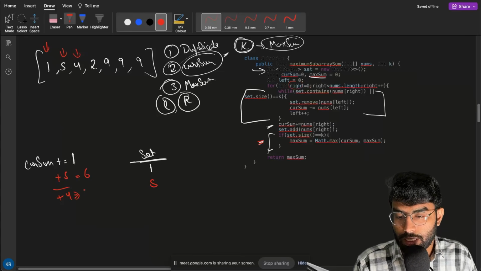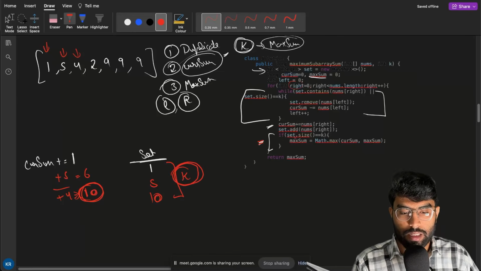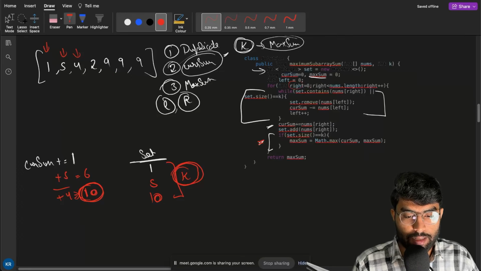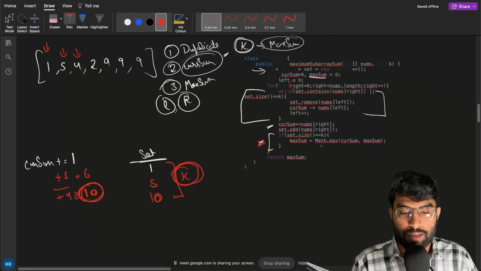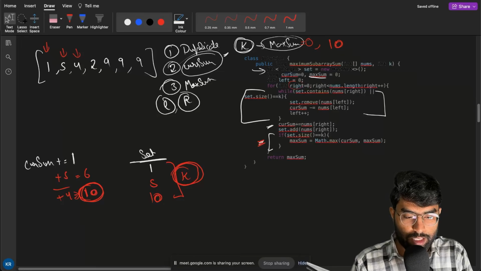Now the sum is 10, right? The sum is 10 and the size of the set is k, right? Now it satisfied the condition, correct? It will update the maxsum now. Maxsum initially was 0, now 10 is greater than 0, it will update 10, right? Till this point everything is clear.